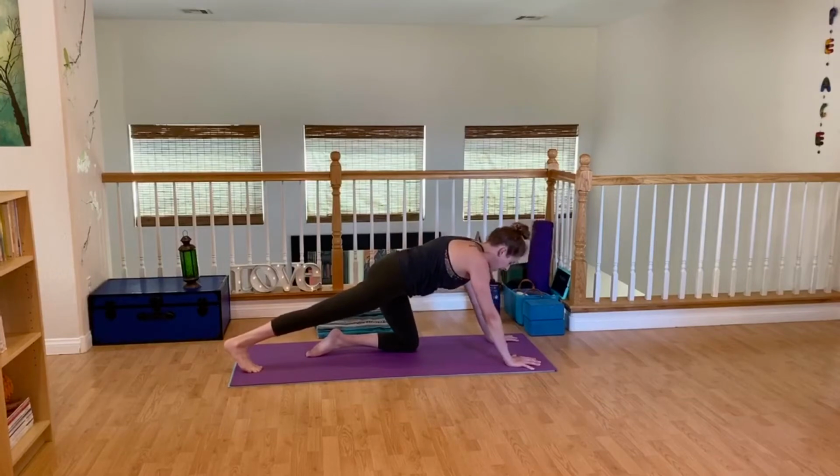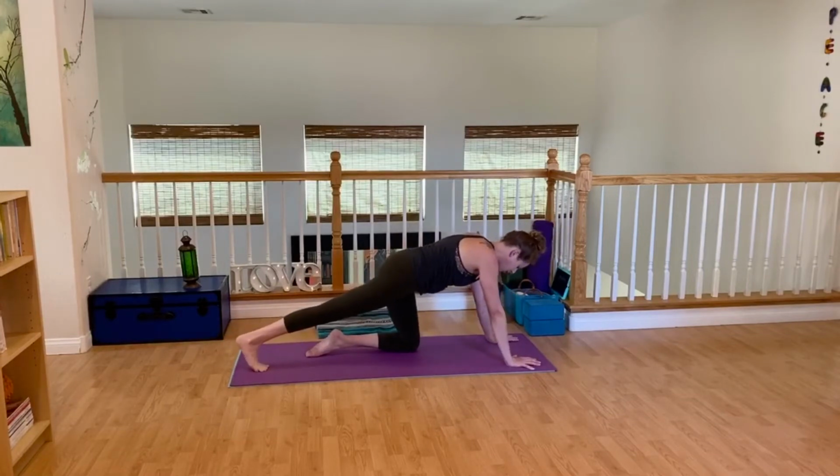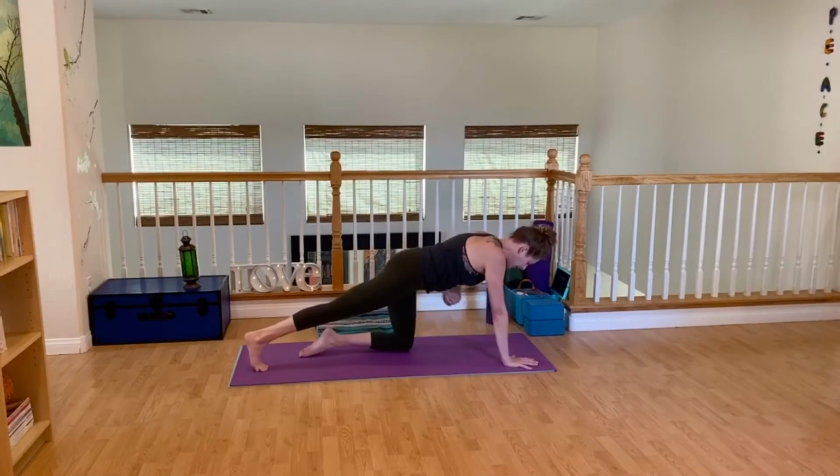And then we're gonna find that nice balance. We're gonna engage our core. So go ahead and shift until the shoulders are right above the wrists. And we're gonna engage that core. We're gonna go ahead and inhale and lift that right leg up.